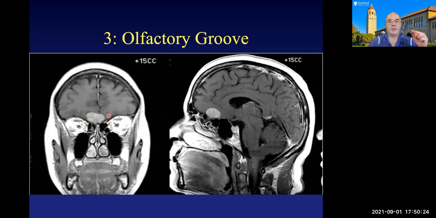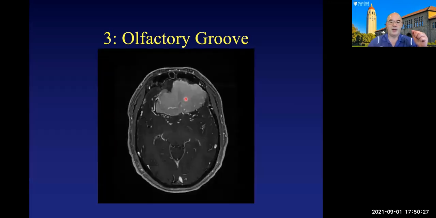This is a recent patient of mine who presented with a 6-month history of some cognitive decline, and that was because he had this large tumor pushing on the brain and located in the olfactory groove. Couple things to note on this scan. The first is you can clearly see the large white mass that's the tumor, but you'll see a number of these smaller white squiggly lines here. These squiggly lines are blood vessels.